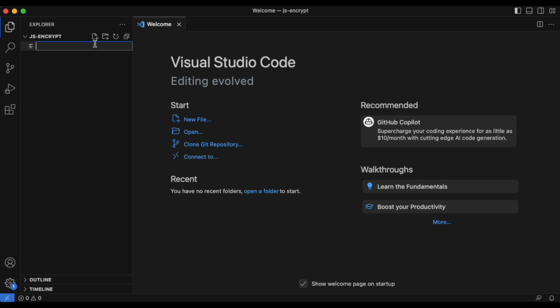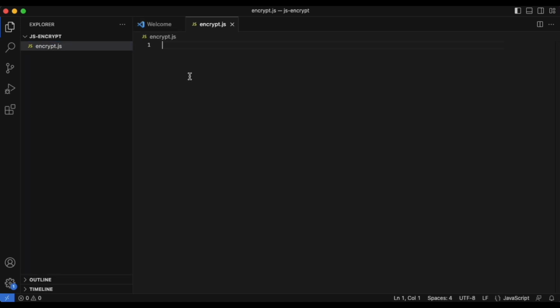Now, you'll start by adding a file, encrypt.js.